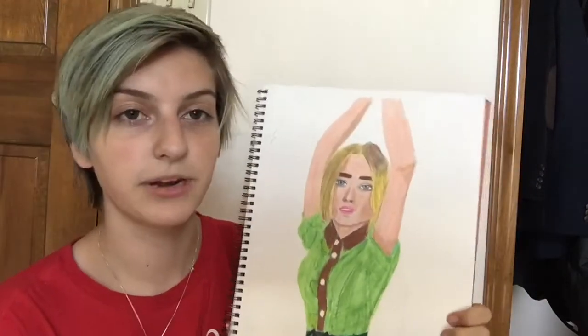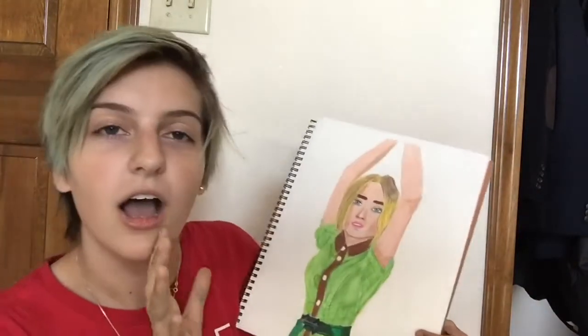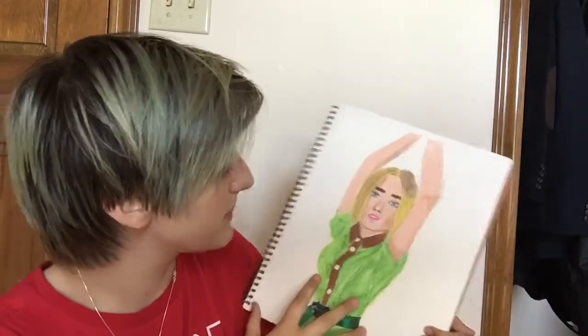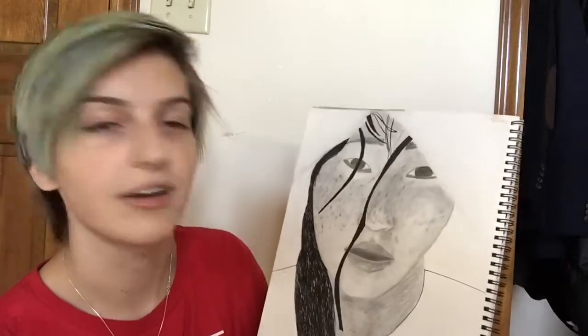And then this is Sabrina Carpenter. I hate this picture. A lot of people like it, and I don't get it. I hate this picture so much. Sabrina Carpenter is an amazing human being, and I love her, but this picture is just the worst. And the next one is this one. I don't really like this one, however, my mom really likes it, so I guess that's all that matters.